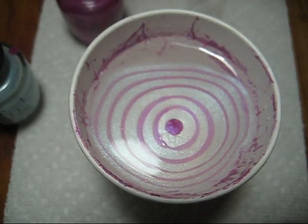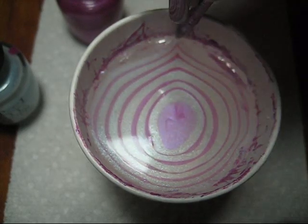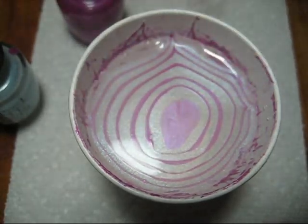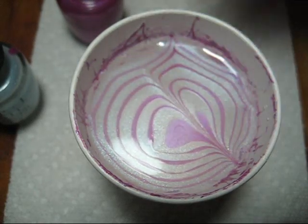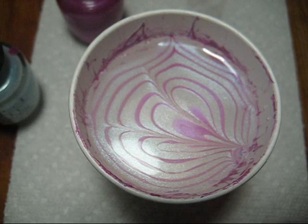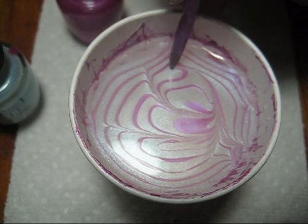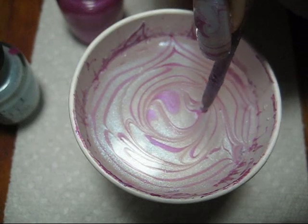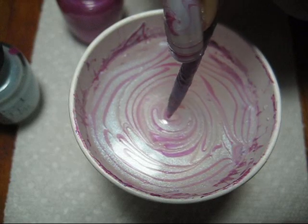And I'm just going to get one more drop in there. Once the bullseye is complete, just make sure your polish is anchored to the side of the cup, so that it doesn't move around when we start to do the spiral. I'm going to take my orange stick and just drag right through the polish a couple times before I draw the spiral. And then with a light touch, just using the very tip of the orange stick, I'm going to go ahead and draw in the spiral design right towards the center. Like that.